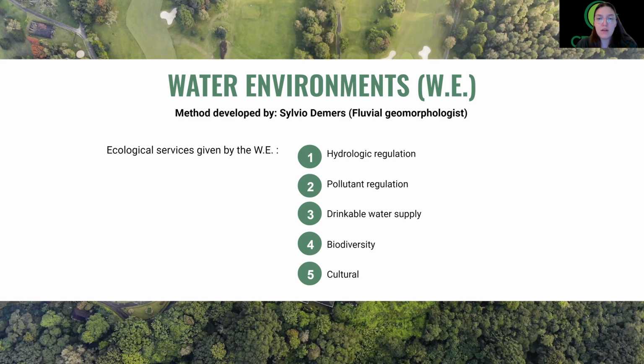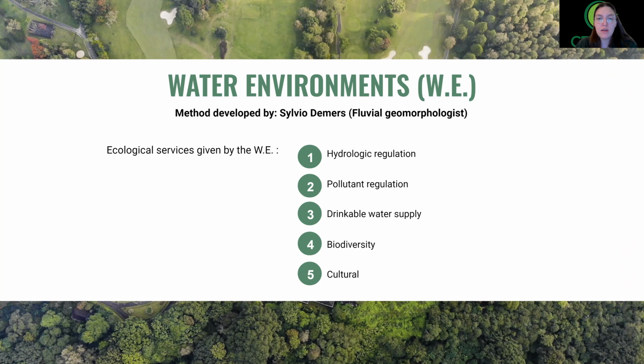So in that method, there are 4 indexes that will help us prioritize the water environments. First, there's the morphological quality index that measures the degree of alteration by anthropic causes. So it's the percentage of anthropic land in the water basin or the stream or river. So basically, by the presence of humans.